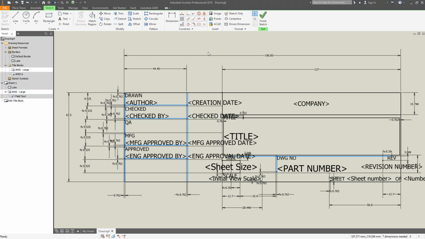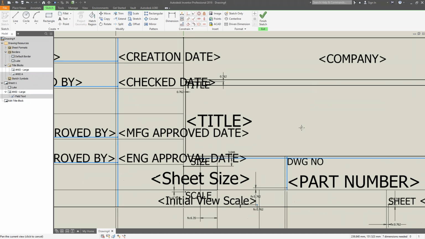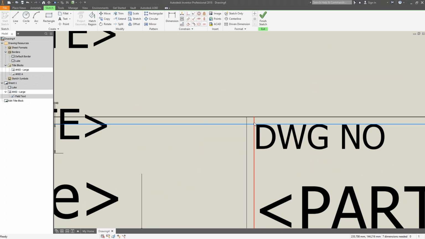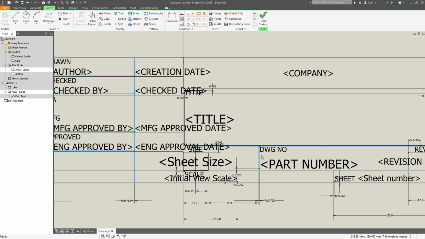Some of these lines are sketch-only lines. Some of these are actual physical lines. So any lines you see here in this kind of light blue color, these are what are called sketch-only lines. So these lines only show up in this sketch. They disappear when I exit the sketch. And they're used for alignment purposes. A lot of times whenever you're working with text, it makes it a little bit easier if you use these lines to kind of get an idea of where things are located, to lock things into position. You could have done this with just a bunch of dimensions, but just keep that in mind.